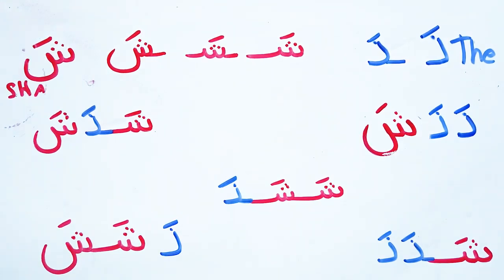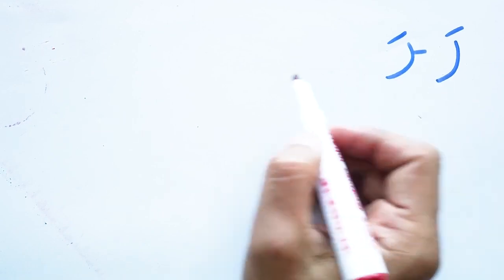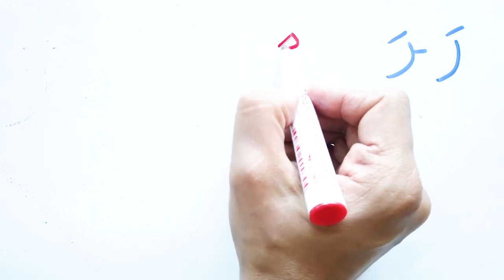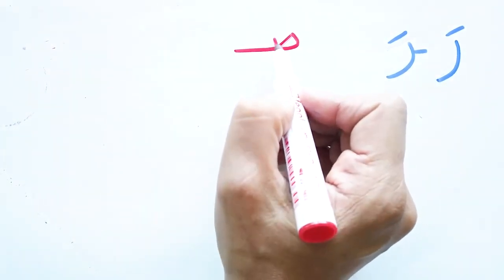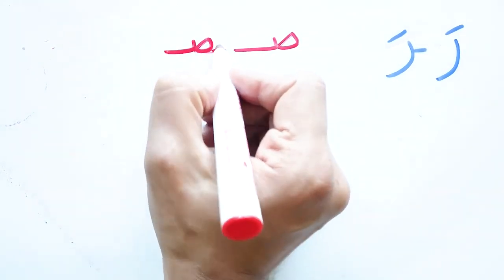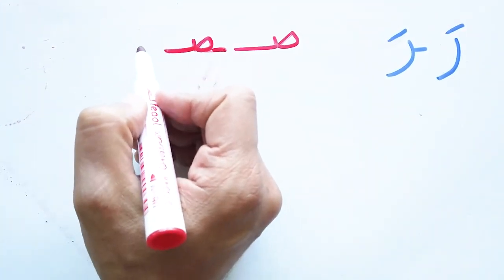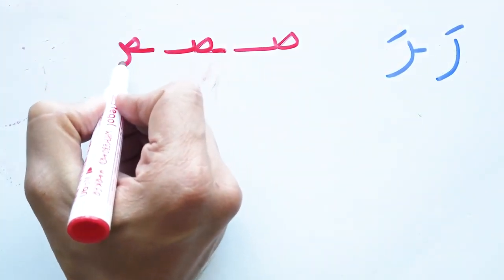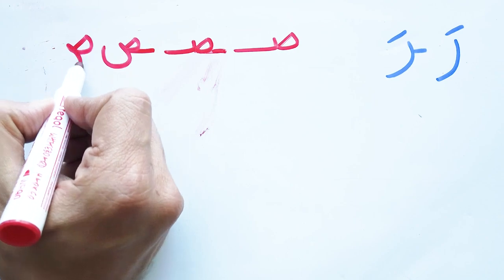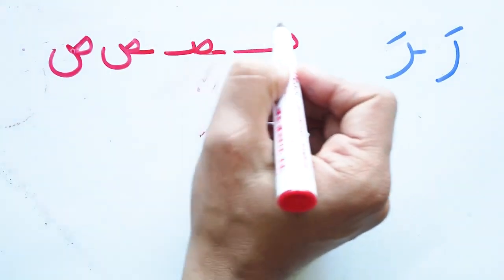Let's move on. Let's check another letter. Let's take ra. So we have two different shapes of ra. Okay, because it's a refusal letter. And let's see saw, for example. So we have saw in the beginning of the word or in the middle of the word when the previous letter is a refusal letter. And then we have saw in the middle of the word when the previous letter is a regular letter. Then we have saw in the end of the word when the previous letter is a regular letter. And finally, we have saw when the previous letter is a refusal letter.